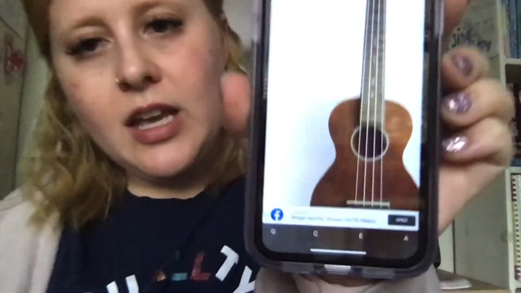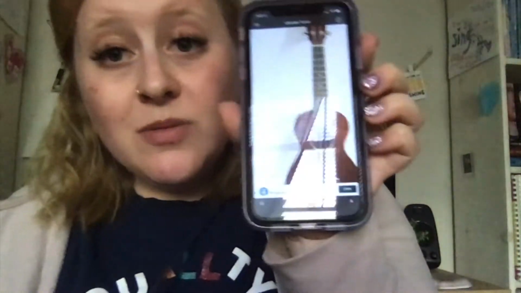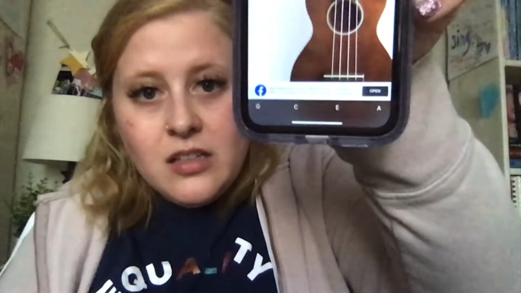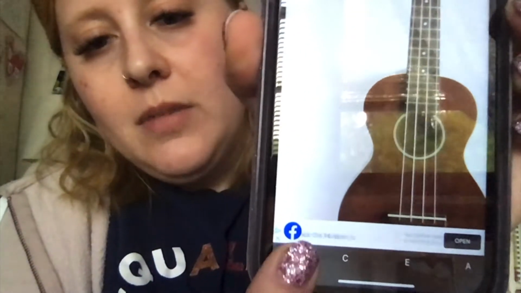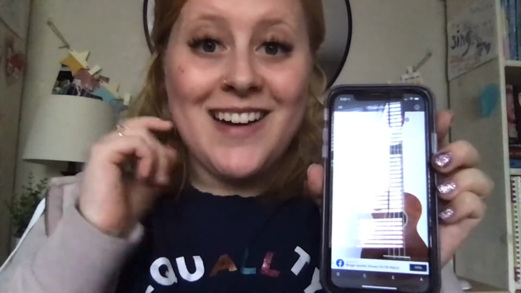The second app is Ukulele Tuner. This one I believe was free as well. And it looks like this. There's a picture of a ukulele on it, and at the bottom there are different letters. And this one's kind of even easier than the piano one because it only has the letters that you need, G, C, E, A. And this one's cool because when you press them, it actually plays like a ukulele sound, so it even matches the correct octave.